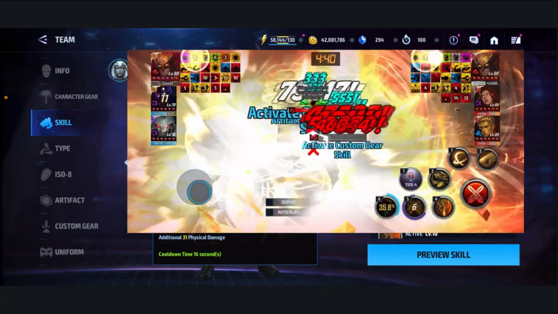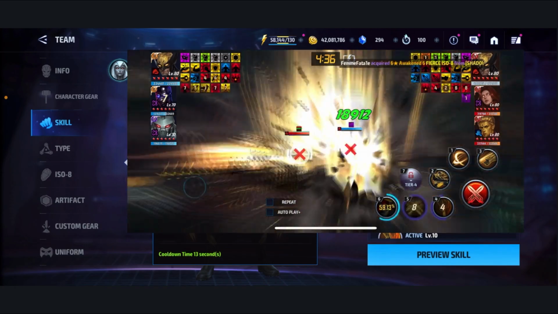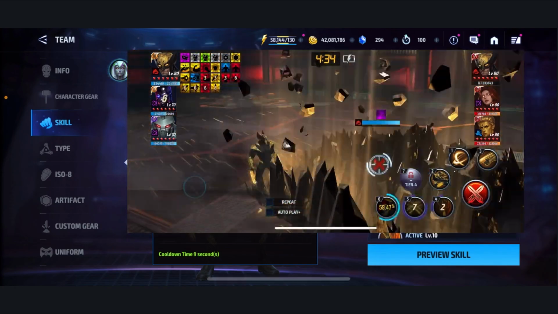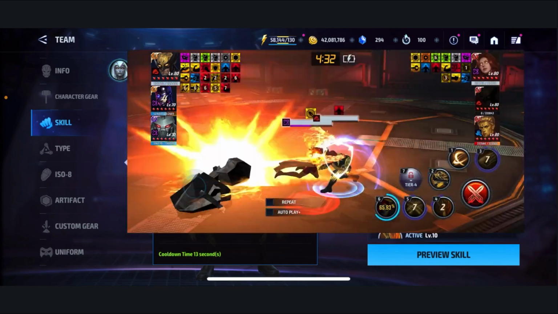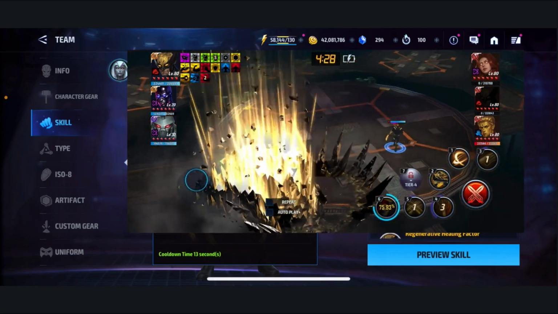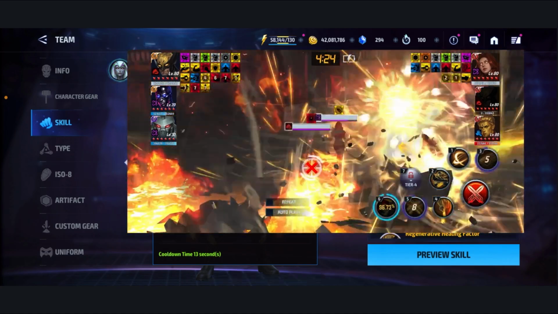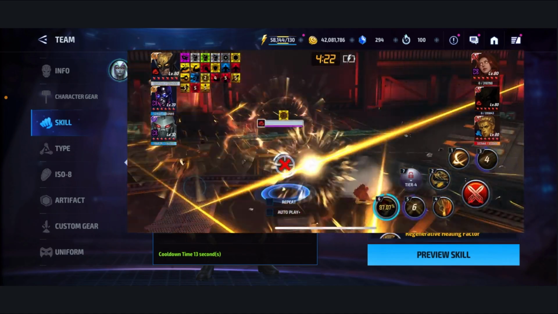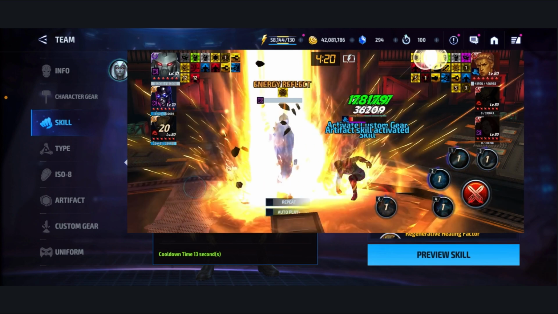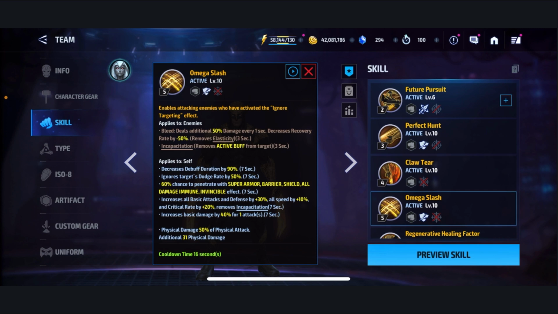On top of that, his only really avoidable skills are his first three. His third, however, is hard to avoid. His fourth is very strong and very much unavoidable as well. The only downside of this skill is that it has low hits. And his fifth skill is completely unavoidable.